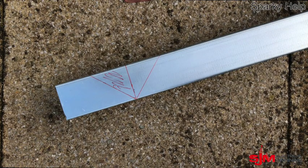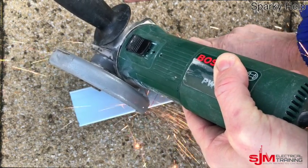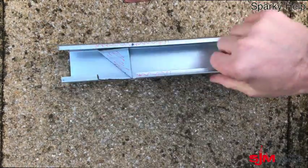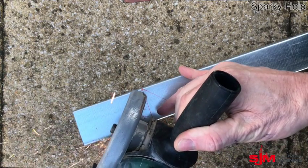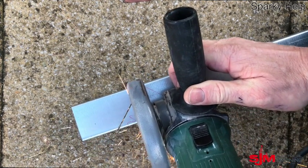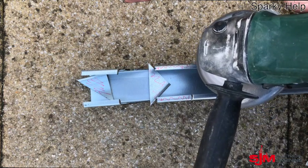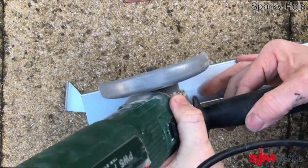Having done that we're going to use the angle grinder, using appropriate PPE obviously. That's a 1mm thick blade you're using on this one. I'm going to cut those triangles out, making sure we don't cut through the back. Then we've got to remove those top clips and I'm going to be cutting down at an angle. Because if you don't cut down at an angle — if you cut down square — you can end up with basically a hole when we put it together. So cut at an angle, just take that edge out, then turn it on its side and cut along that edge — literally just that lip.